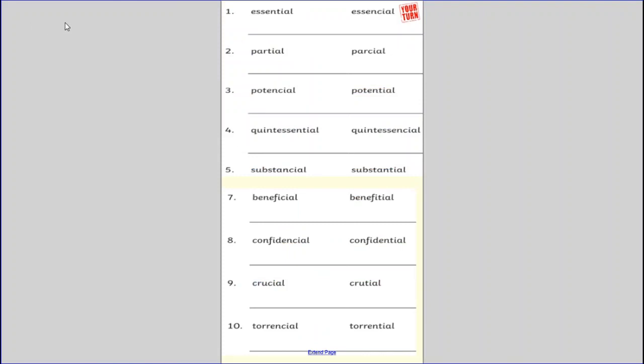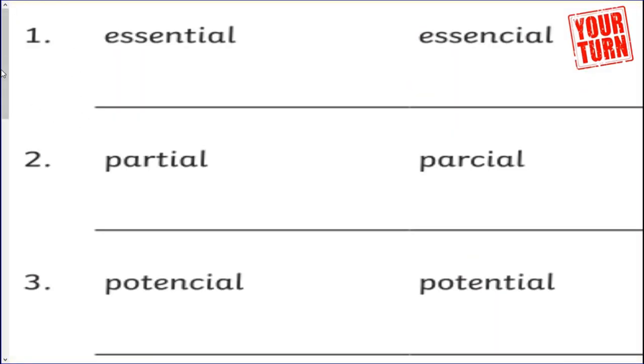Now it's your turn. Let me just explain this before I zoom in. So you've got two different spelling options for these 10 words. Some are correct and some are incorrect. So out of the two options, you need to choose which spelling is the correct spelling of the shall sound. Okay, you might want to get a piece of paper and jot these down. So let me zoom in so you can see. Okay, there's the first three. Pause the video now and choose the correct options.